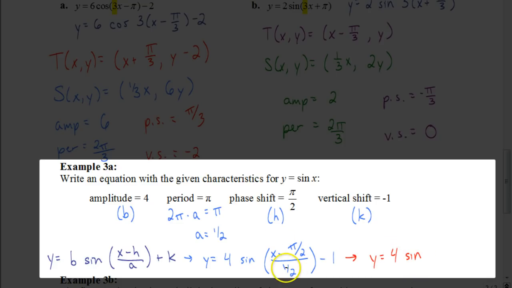In order to get rid of this fraction in our denominator, we multiply the numerator by the reciprocal of the denominator. Well, the reciprocal of 1/2 is 2. So we're going to take that whole numerator and multiply it times 2. So it's not 2x minus pi over 2, because originally it was a whole numerator divided by 1/2, so we have to make sure to multiply the whole numerator by the reciprocal, 2. We don't actually distribute it because remember then we'd have a coefficient for x that would not be 1. So we leave it like this.